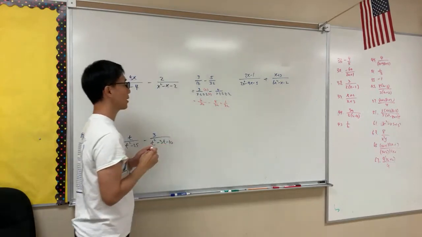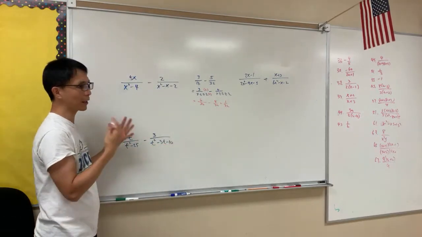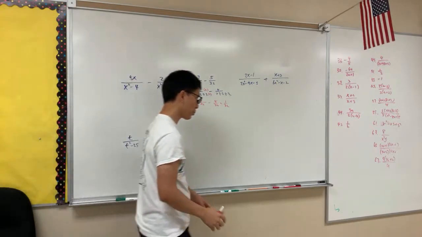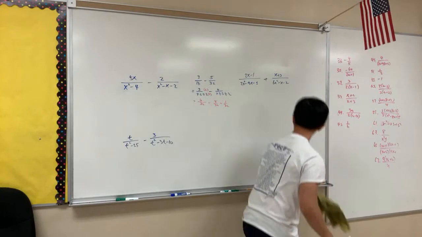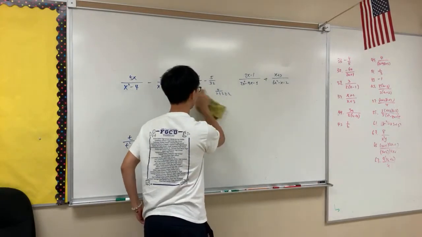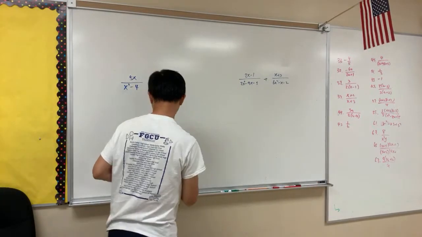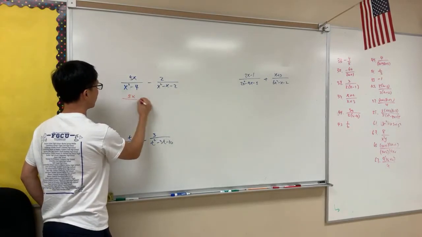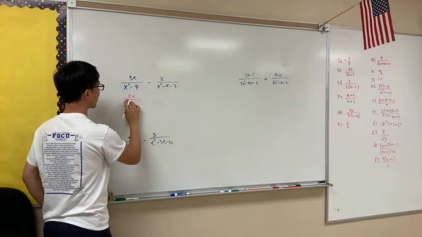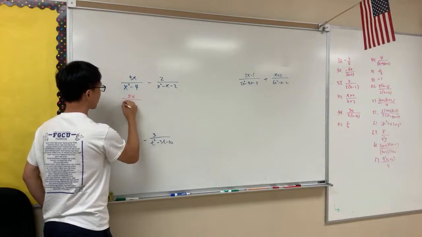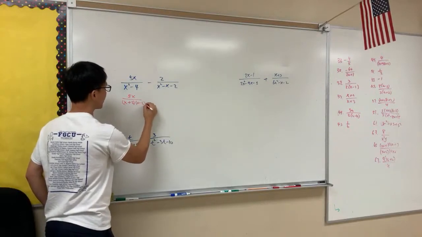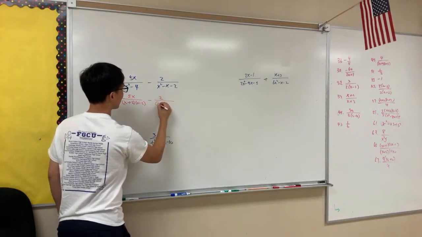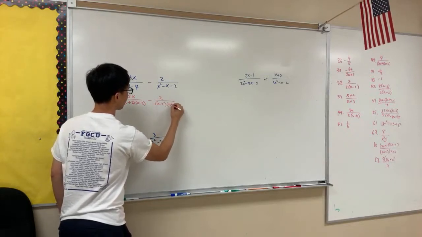But in this case, we just have to factor the bottom. If we factor the bottom, we can see the least common denominator much more clearly. So with the rational expression that you're going to deal with, factor the bottom. If I factor the bottom, I'm going to get 5x over x plus 2 and x minus 2. Hopefully you get used to this. This is called difference of squares. Minus 2 over x minus 2 and x plus 1.